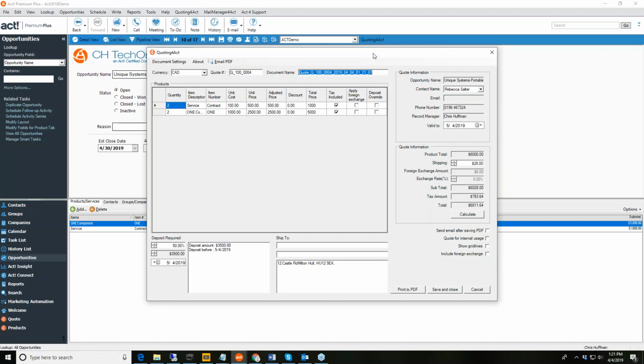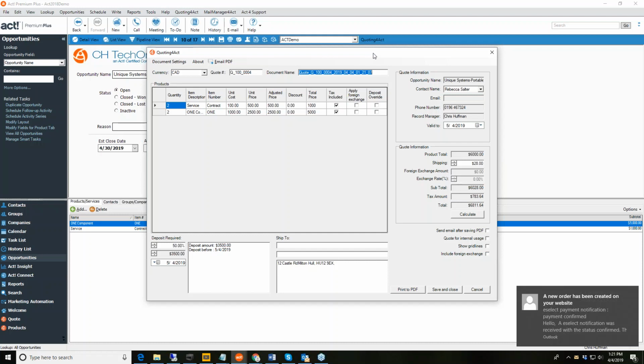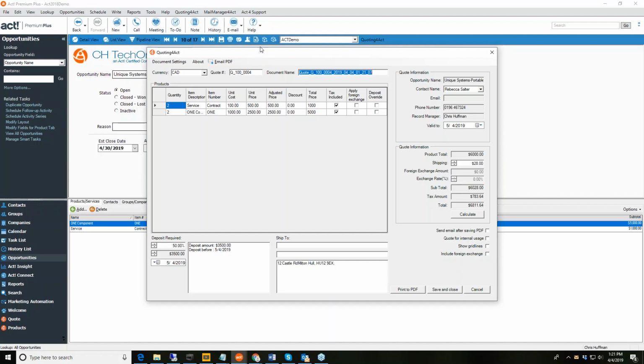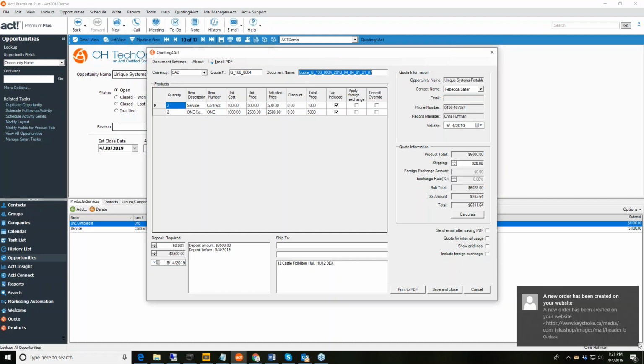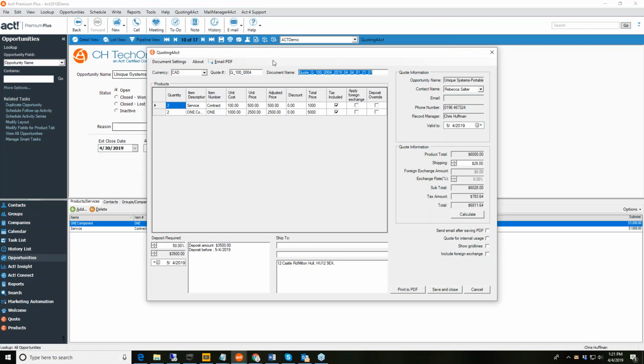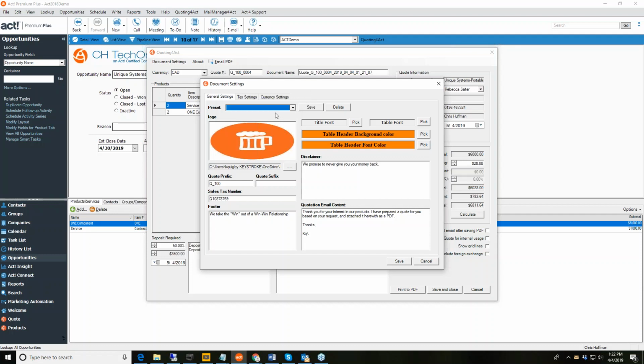Well, Keystroke is a parent company, but we have a number of subsidiary companies. We have Handheld Contact, we have the Act add-on shop. We've got a number of different businesses that we may want to represent in a quote. I was talking to a friend of mine this morning who has a window company, and he also has a distributor of products, a secondary business, both with different names. So if that was the case, you want to have some flexibility in terms of how you can present a quote.